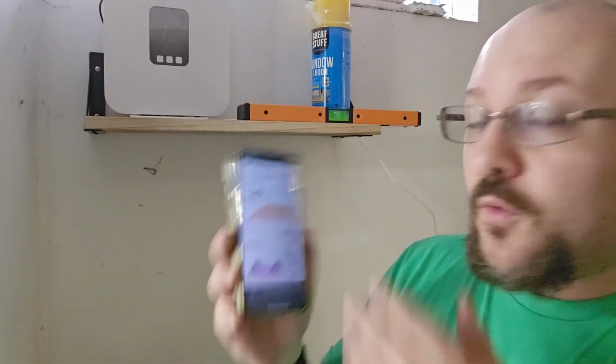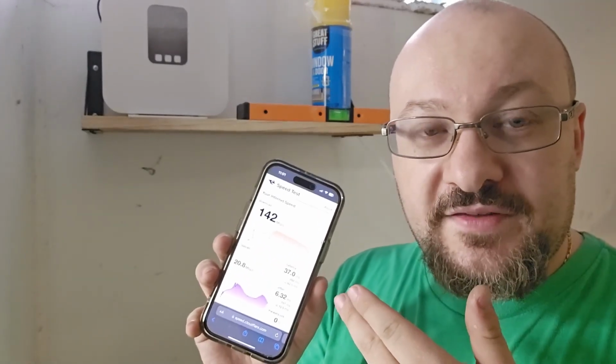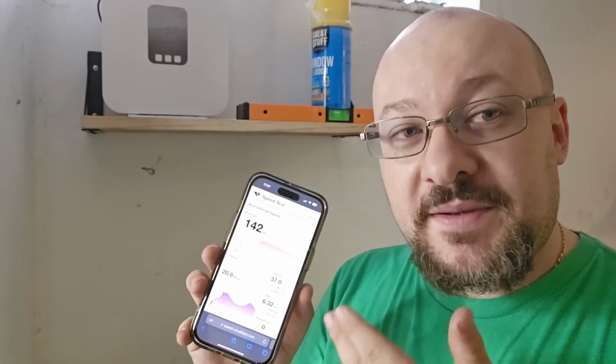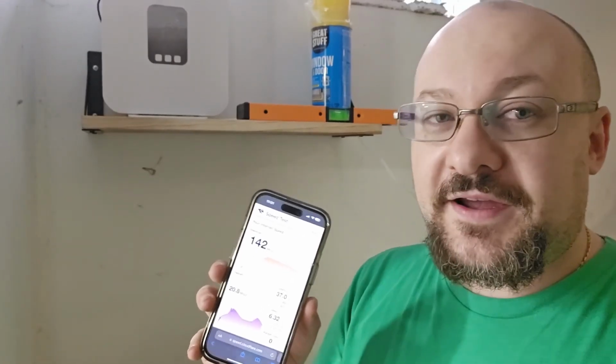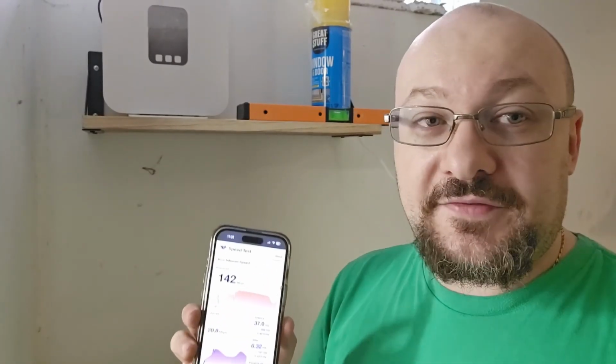And so I did a little test, and remember, we were not doing so well with this antenna, which was still better than the internal antenna before, and now we're getting about 142 megabits download with 20.8 megabits upload off of the Wi-Fi connectivity direct to there on my iPhone. Now, I know if I connect an Ethernet cable, I'll get much better results, but I wanted to at least do a fair comparison to when I initially tested out the hotspot, where I was getting 200 and some odd megabits down when I initially set it up on another part of the house.